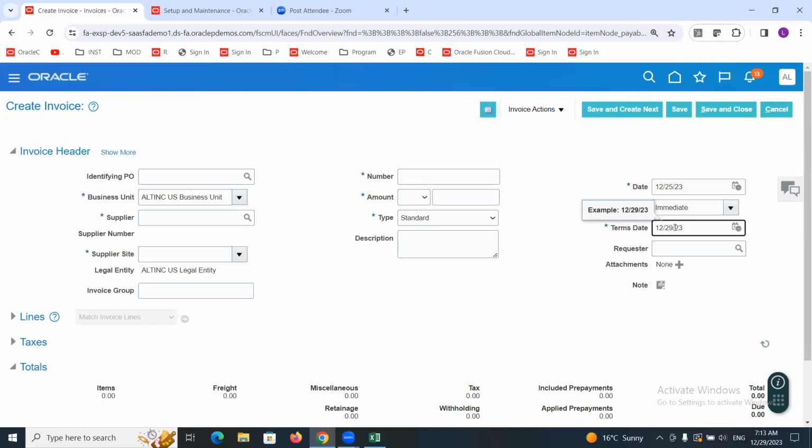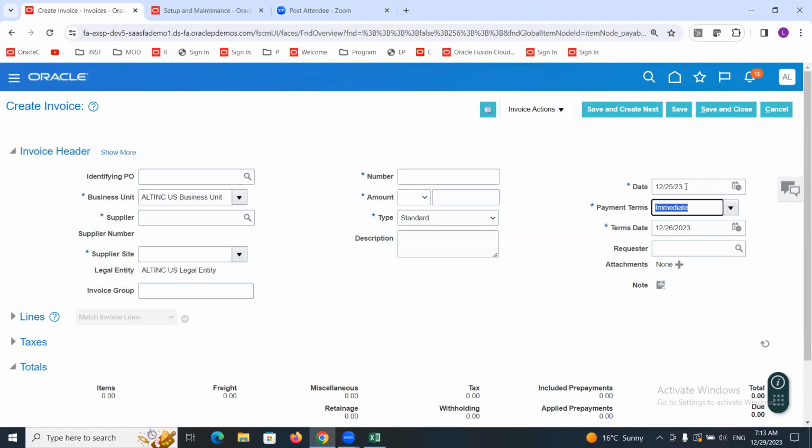If I change this date to the 26th, the system will calculate the 26th plus the payment term days. Immediate is 0, so the 26th plus 0, the 26th is the due date. If the payment term is 10, it is the 26th plus 10 days. That's how it will calculate.